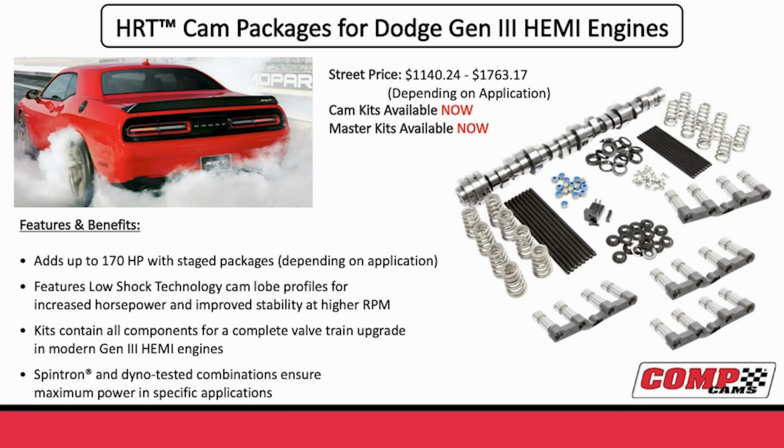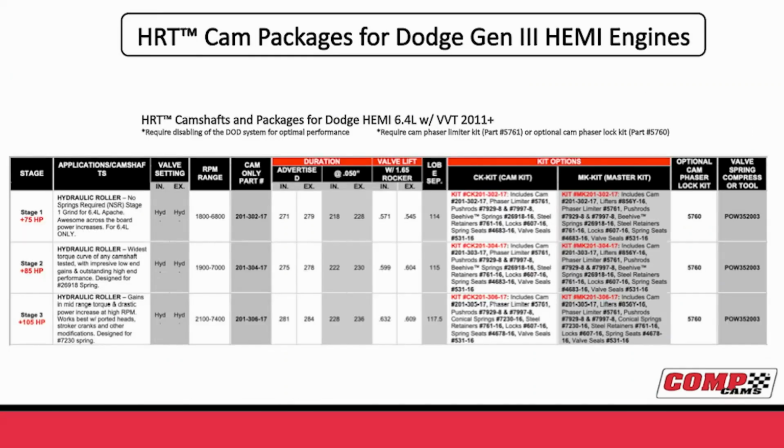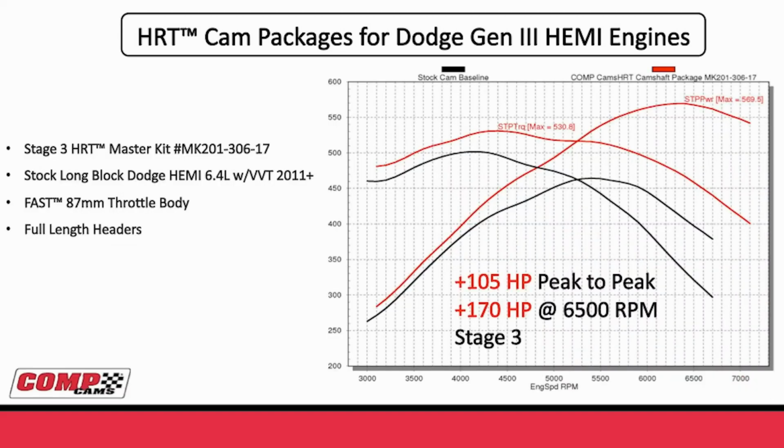We have a full matched valvetrain where you have the cams, the new conical valve springs, the lifters, pushrods, and the phaser limiter kit for it. And here's a quick overview of the normally aspirated packages we have for the HRTs, for the Hemi 6.4. You can see we have three different stage camshafts, the 1, 2, and 3. And power versus one versus the other, stage 1 was 75 horsepower, stage 2 85 horsepower, and stage 3 105 horsepower. And here's the overview of the power curves between the two with the stage 3 camshaft.